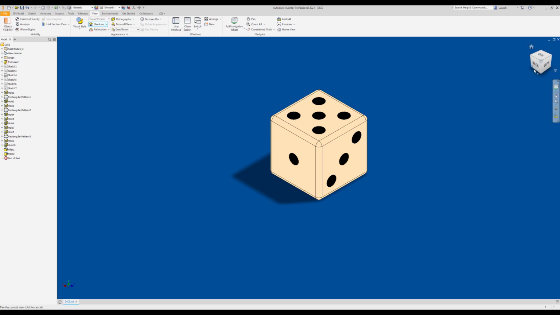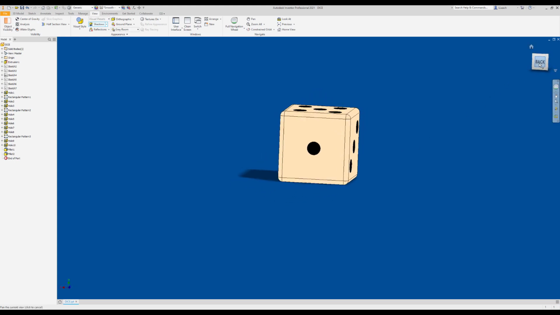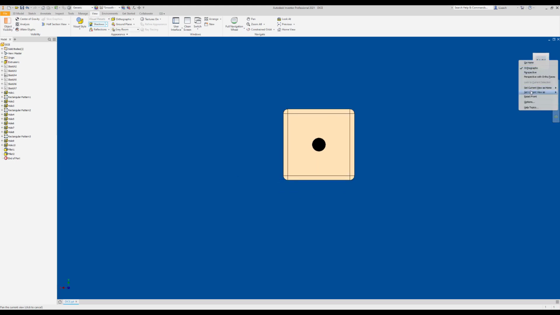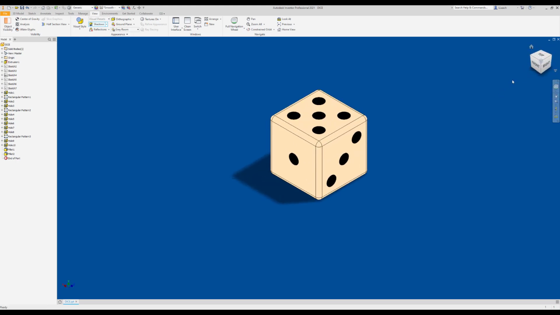I want to make that my front view. So I would click on the back view here and then right click. And now I'm going to set my current view as the front. And now we're fixed, right? So now we're looking like we want to look at it. So that's the second important thing, is knowing how to change different sides. Let's say I want something else to be my front view. That's how you do it.